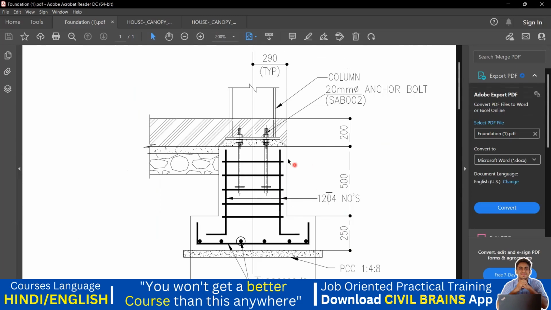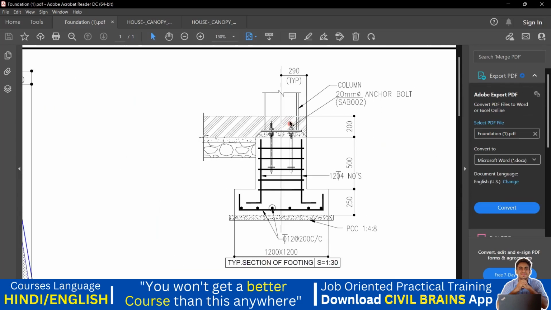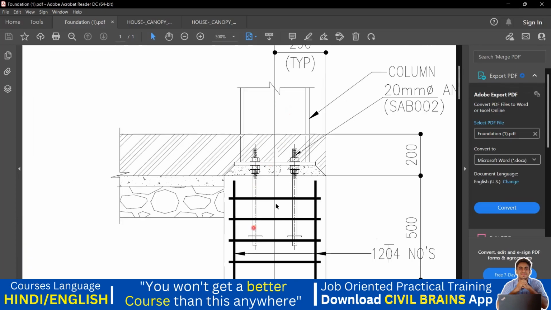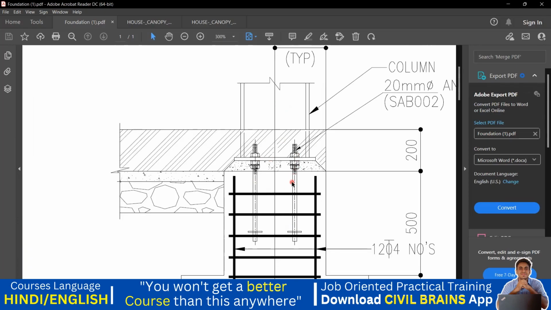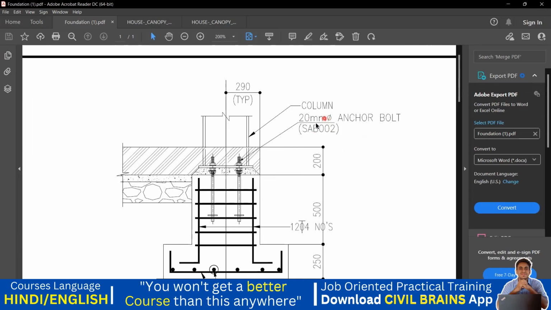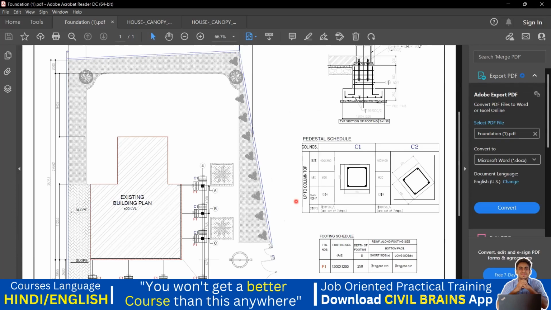Okay, and after the pedestal, you can see these are called anchor bolts. Since it's a steel structure, right? We have to erect this column here, the ISMB channels and all. So that is why we have to do the anchoring of the steel bolts. Here it is mentioned that it is an anchor bolt which is 20 mm in diameter, and this is a column what we have, right? So in this way all the arrangements have been given, and according to that the execution will be done on the site.